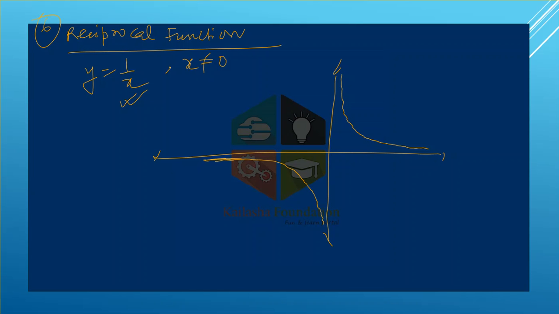Earlier, when we had not mentioned it, we had a flaw that at x equal to 0 the function was not defined, but a function by definition can never be not defined. If a function is not defined at a point, it is not a function at all. So the set of values must be given for which the function is defined, and for those values the function must be defined everywhere. Now we have defined the set of values: except 0, this function will be defined everywhere. So we are not going to try 0, and at all other values this function is defined. So this is a function.